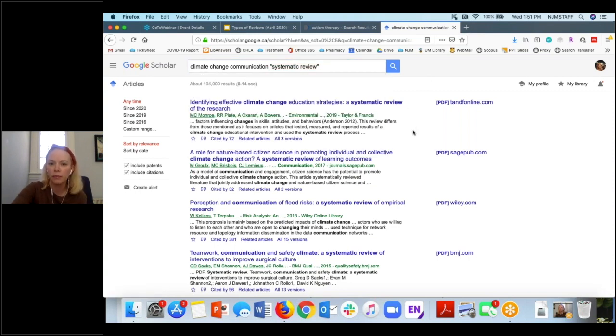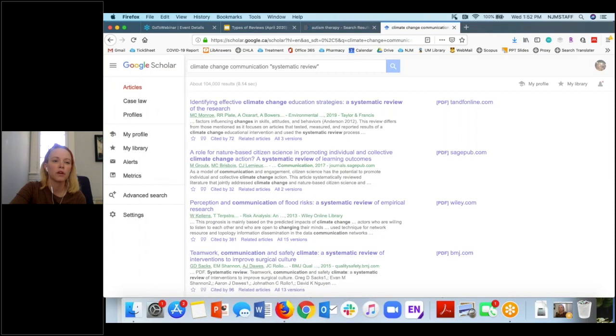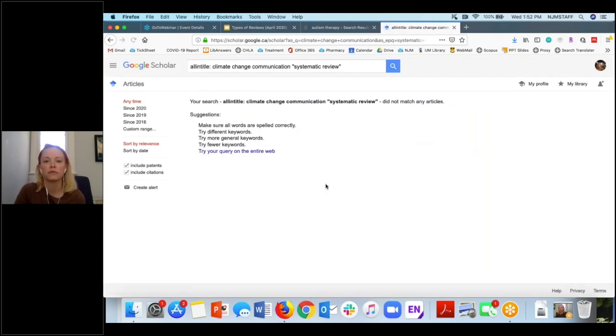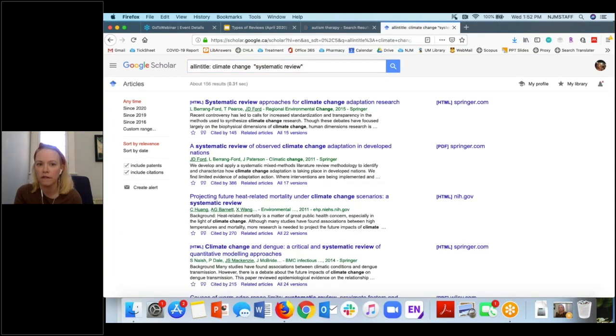One way to help with that is to make sure that in your advanced search, I'm just going to the Google Scholar advanced search here, that you're searching in the title. So here, if I narrow it down, these words have to occur in the title as opposed to the words occurring, and here there's none in my example, but we can change that to say climate change, as opposed to all of the text.